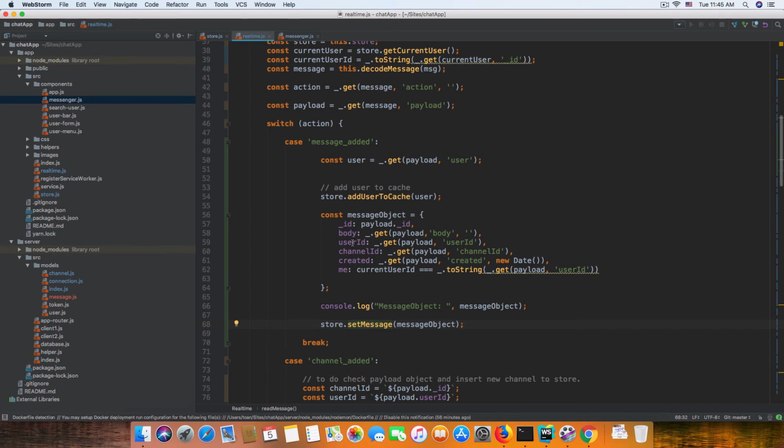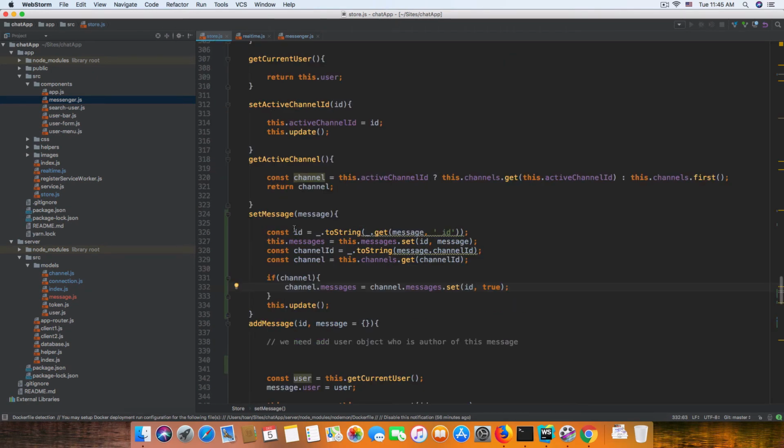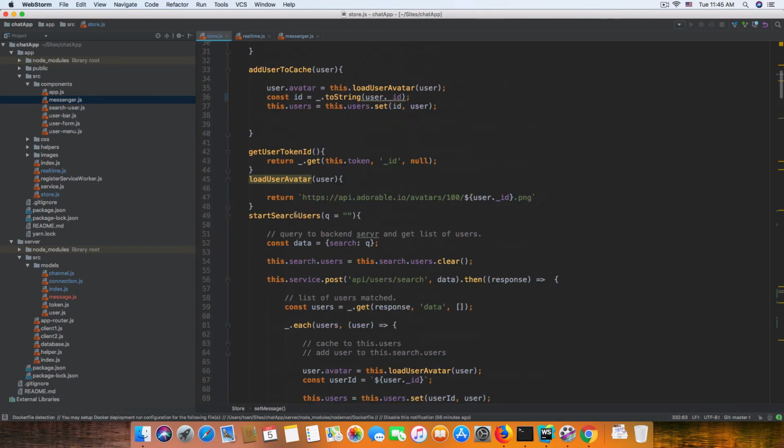In this case, the user is called user, and we set the method. So we have to get an example of an avatar image.